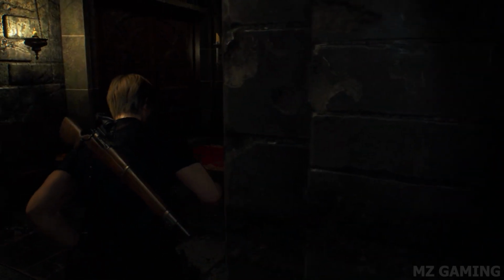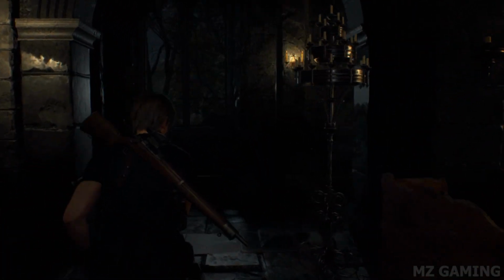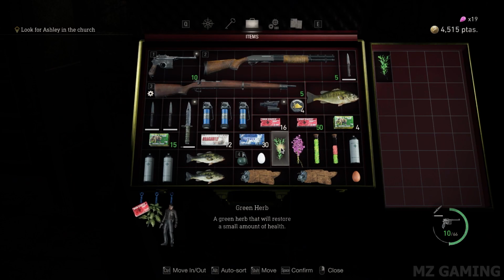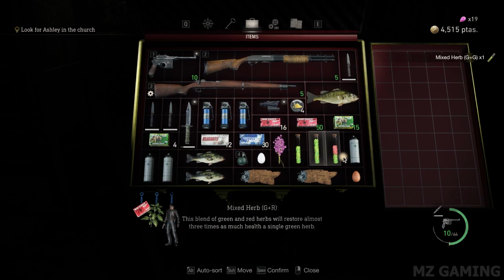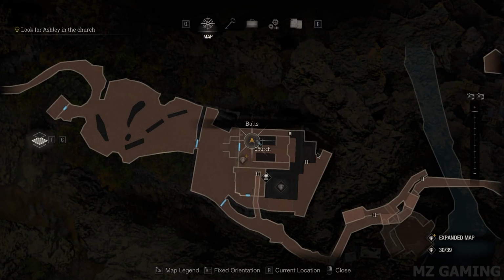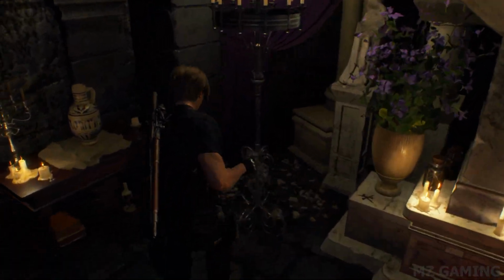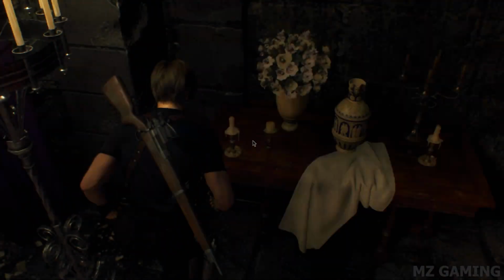What do we have here? It's behind me, everything. Green herb. We can't craft it. Mix there. Yeah. We're okay. We have too much health on us. Store block. Nothing here. All right. Small key. Okay.